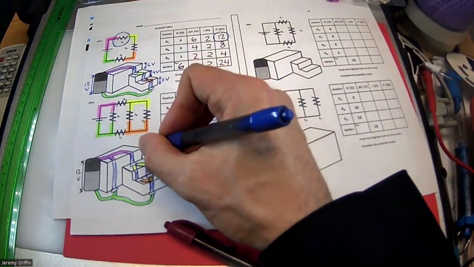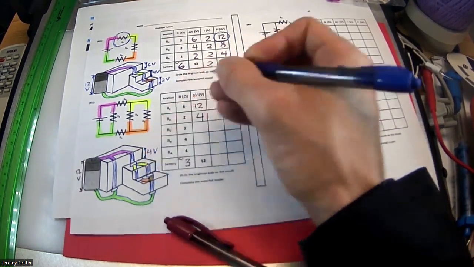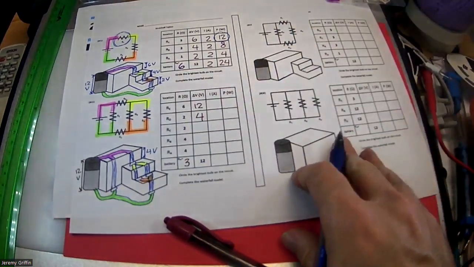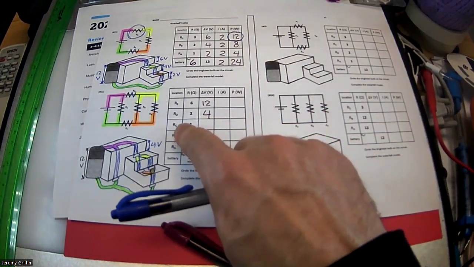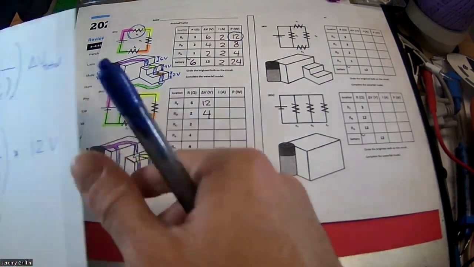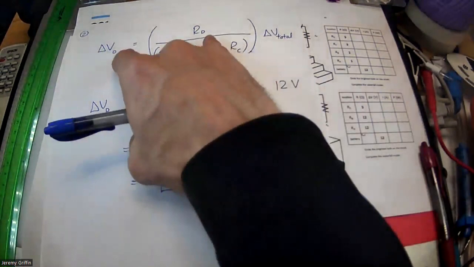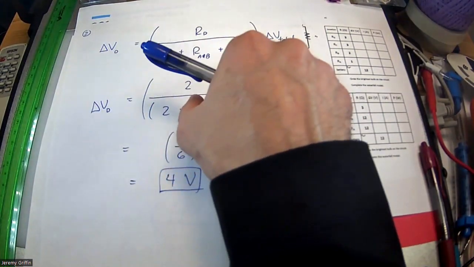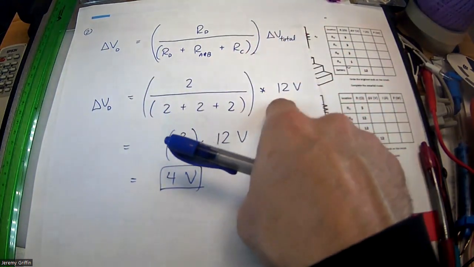Oh, and also, we know this one. This is now a 4 volt drop right here, because we just figured that out. Or whatever your number is. Your number is different than my numbers. Right, next one, resistor C. Now resistor C is down here, but isn't it almost exactly what we just did? All you have to do for resistor C is replace resistor D with resistor C. It's the same denominator, same battery, so none of that changes.